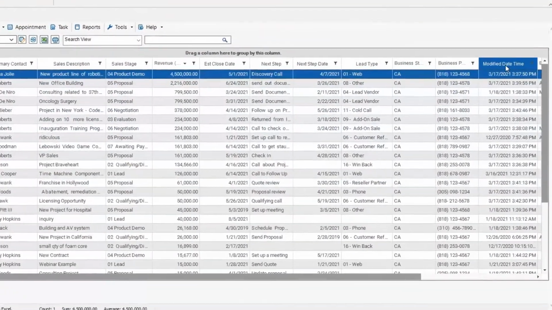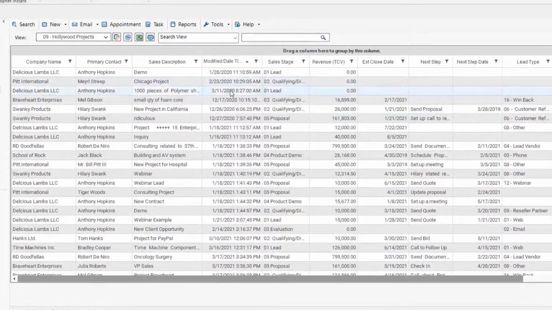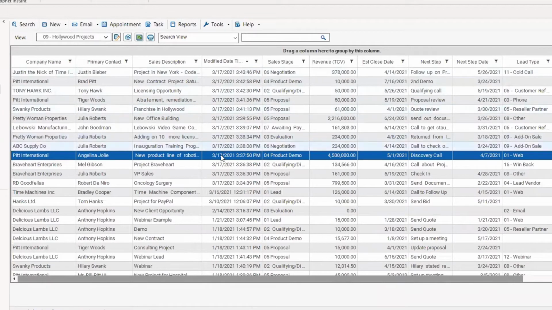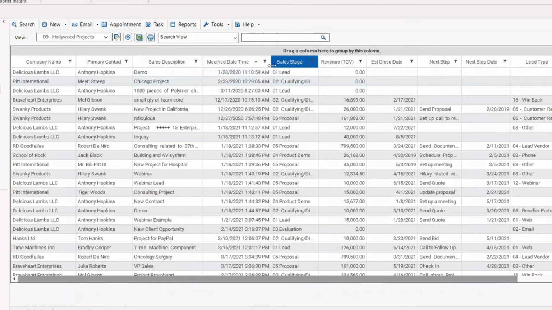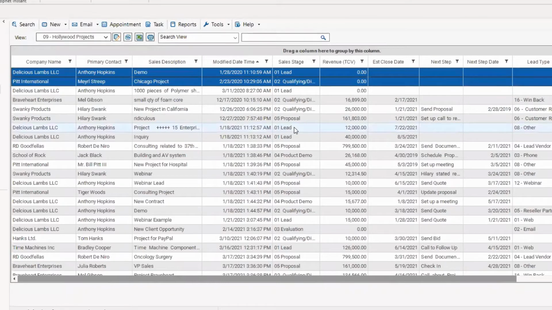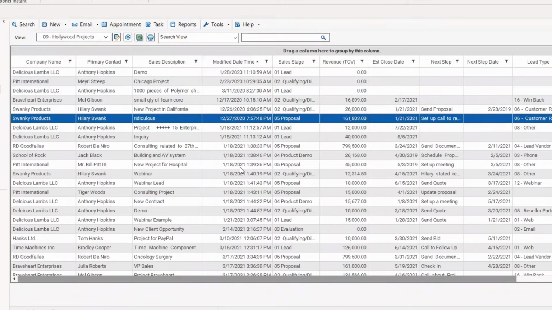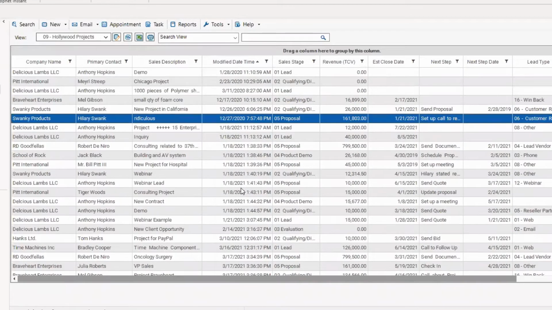Let me give you one other example. What about modified date? You might want to just move that over and take a look at modified date here. Well, if I sort by most recent, that shows you what's been most recently updated in the system. If I sort by oldest, it's just a clicking of the modified date column here, shows me, oh, there's a couple I haven't talked to in over a month. I better reach out to them, right? So these are all possibly just contacts or opportunities that you want to make sure that everybody's tracking on and keeping up to date. Nothing worse than leads getting cold, right?